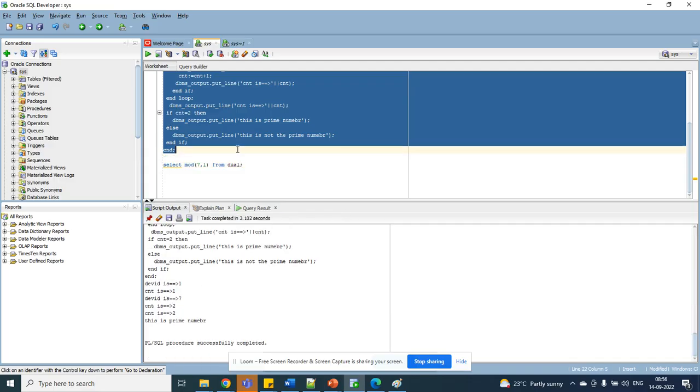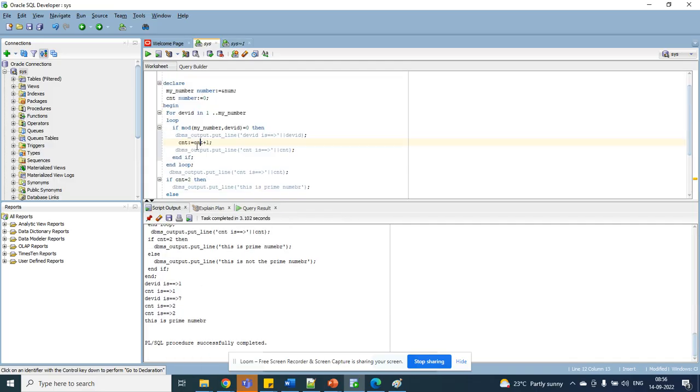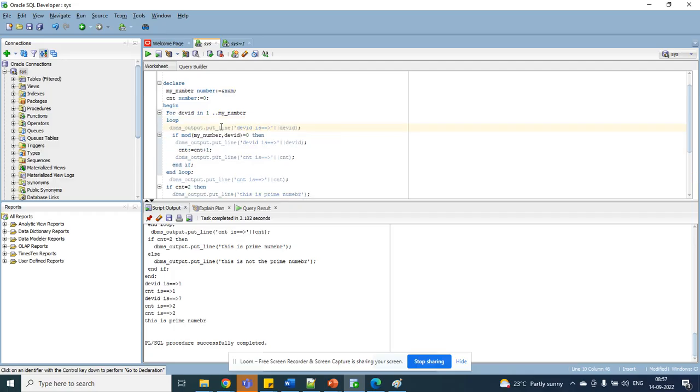Okay, then that count it will increase. Before that, the initial value is 0 only, right? So if it is divisible, then only it will enter into the loop. Otherwise it won't enter. If you want, you can check. You can print outside the if block.